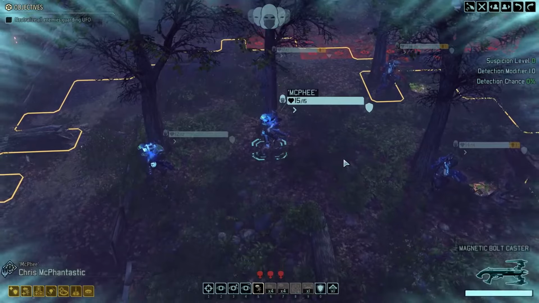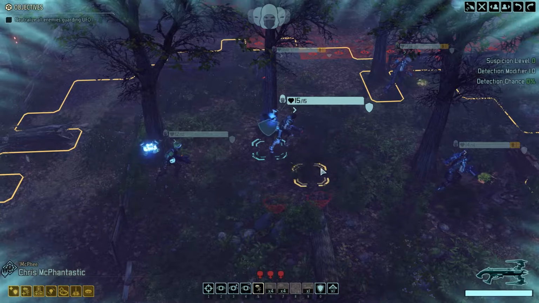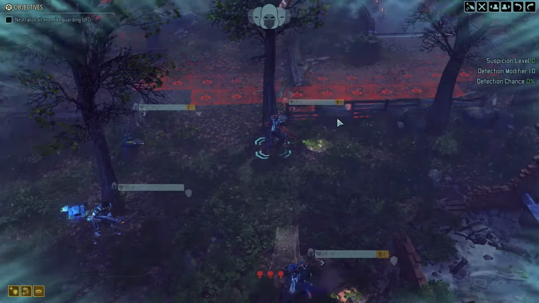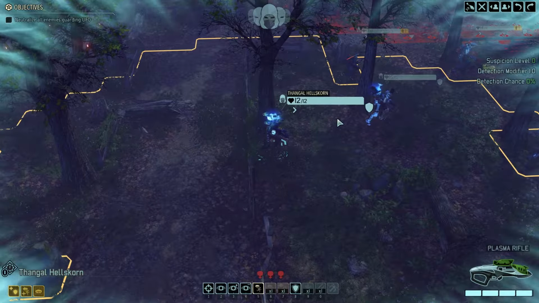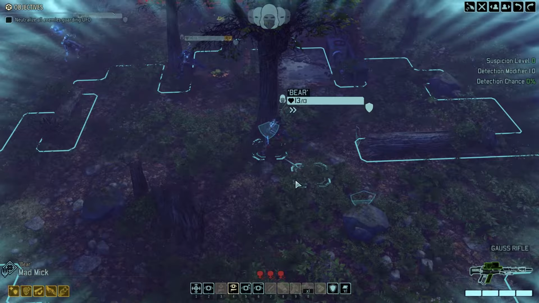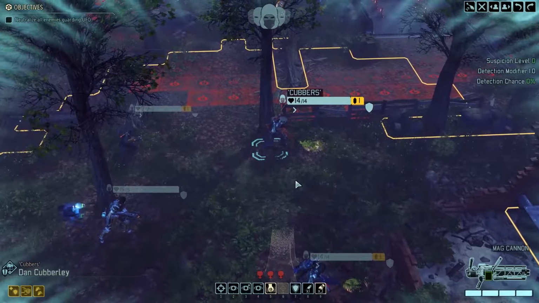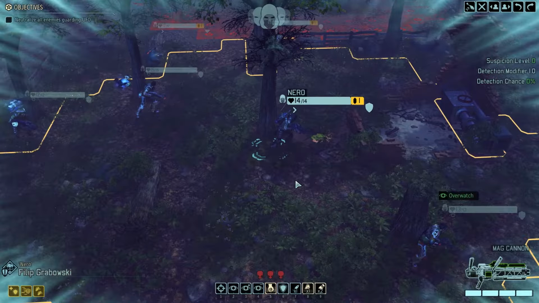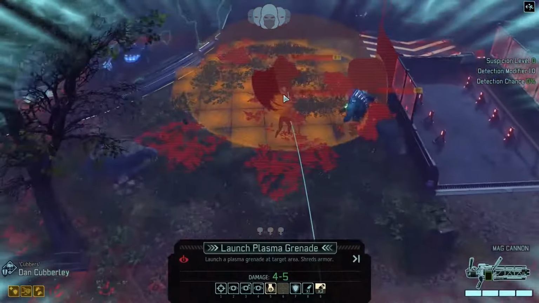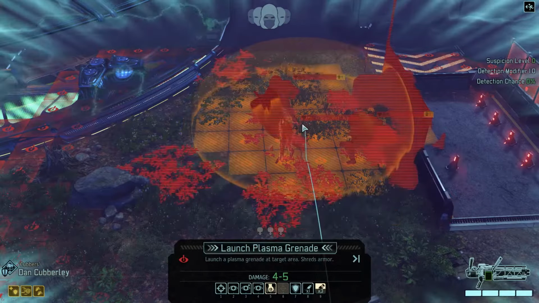Okay, all right. So if we go to Overwatch, I might start with Cubs and a plasma grenade. Mick isn't the person with Kill Zone, so I'll just do Overwatch here. And we'll leave Philip out of Overwatch just in case we need to react to something happening.